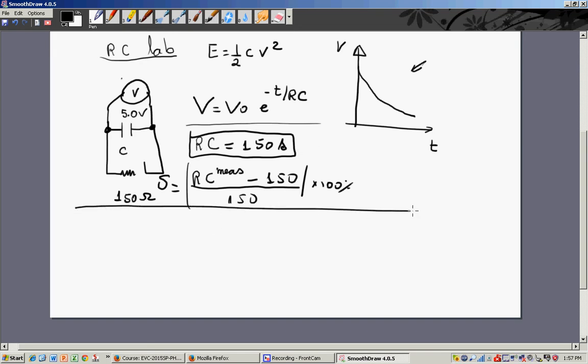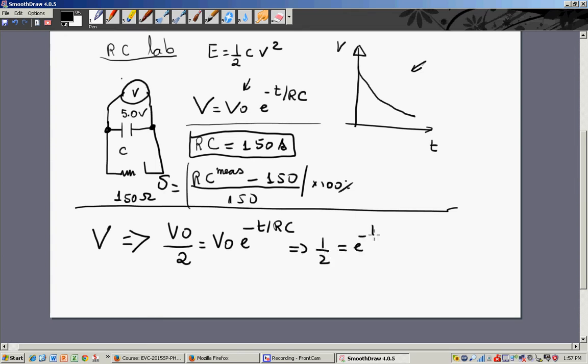So how did you accomplish this? Well, you accomplish it 2 ways. First, you start out measuring some initial voltage, I'm calling V naught, right? And then you count how long it took that voltage to drop to half of its initial value. Okay? So that when you plug this fact into your equation, you have this much is equal to this much.